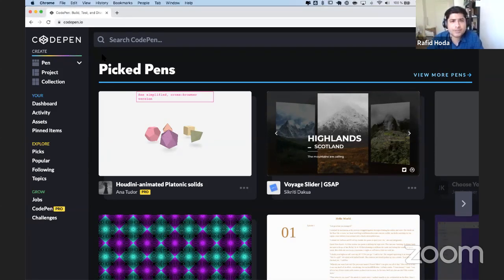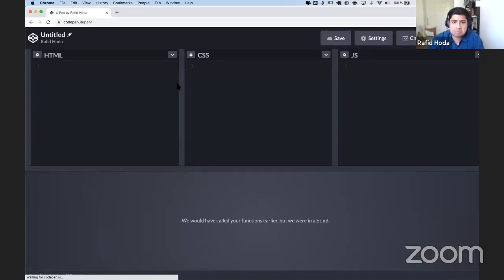The platform I'll be using today is called CodePen. And it's completely free to sign up. I've already made an account and logged in. And here you can create a pen, which is just a very simple website. And it's going to give you HTML, CSS, and JavaScript. So you don't even need to set up the individual pages. They've already done that in the background for you. You can just focus on the HTML, CSS, and JavaScript for this little website that you're making.